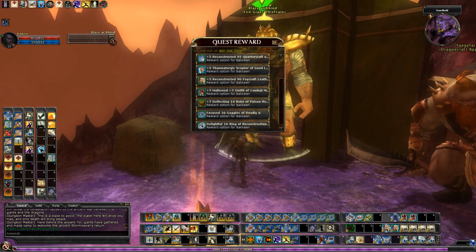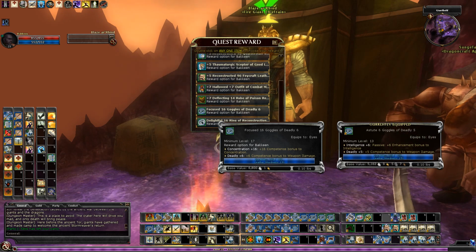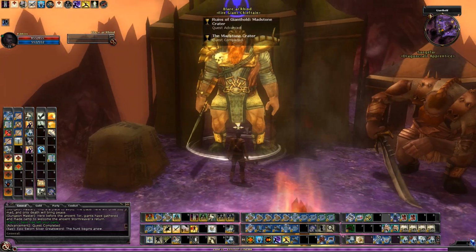Nothing too interesting. I'm just going to go ahead and grab something. Well, this is pretty good, concentration goggles for that one, for Madness of the Crowds. But let me just go ahead and grab this, and that is Madstone Crater on Elite.